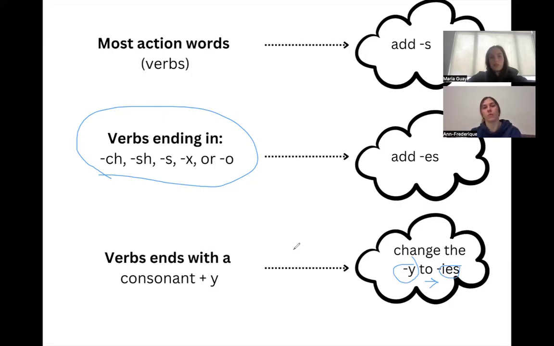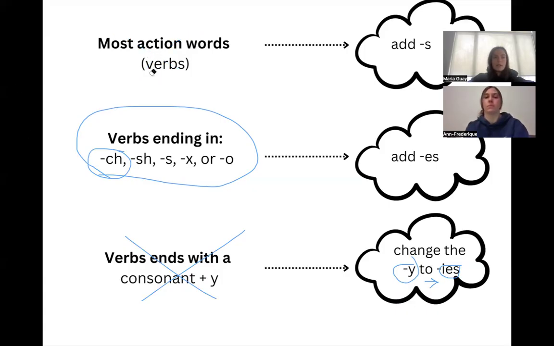So one trick that I like to use is I start by looking at the last letters of the verb. So for example, we'll take catch. Okay, the verb catch. So I start with the one down right here. Is the last letter of the verb a Y? Catch. No, it's an H. So we cross it out. Then we go right here. Is it a verb that ends with CH, SH, SX, or O? Yes, it finishes with CH. So we know that it is this rule that we have to apply. Okay, so we can just cross it out.